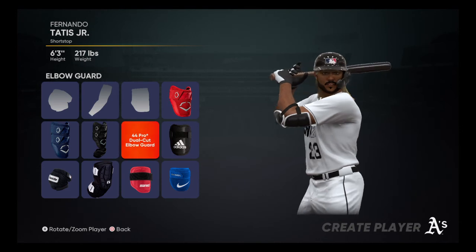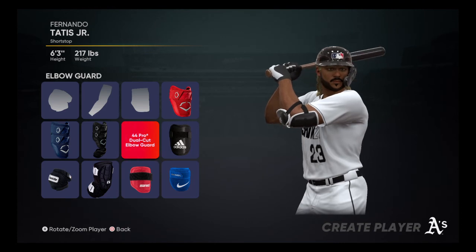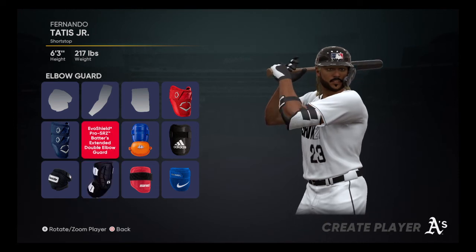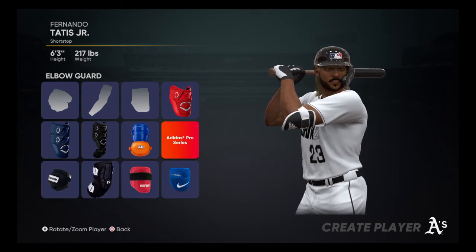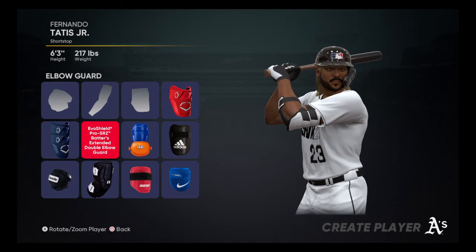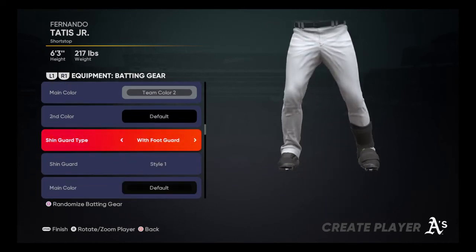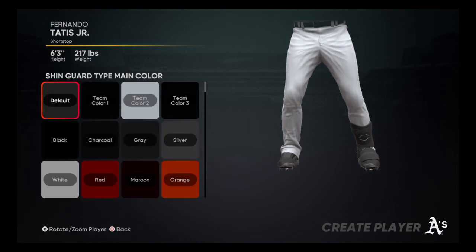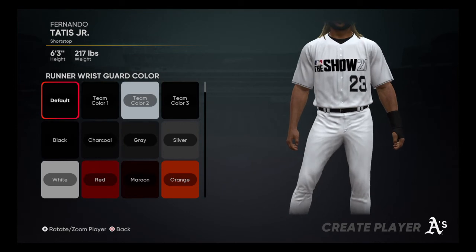I mean, who would have that type of elbow guard? That just doesn't make sense when you can have this, or this, or this. Or this, or this, or this, or this, or not this. This just looks like a shin guard. Or this, like, why? Yes, with. Yeah. And then.